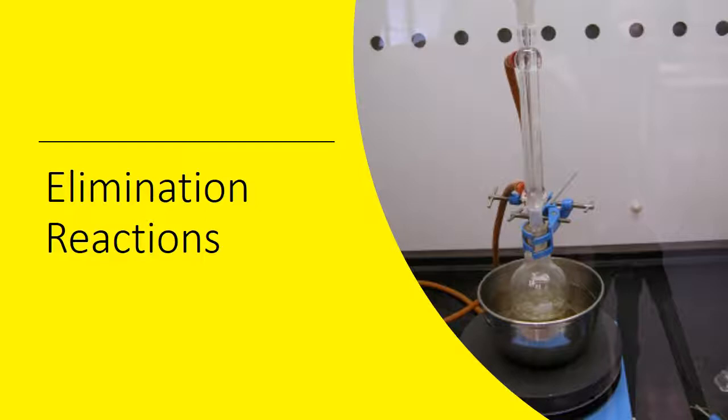Well, as the name suggests, a small group of atoms or an atom is eliminated from a larger atom and not replaced, like it is in a substitution reaction. The bit that breaks off the molecule is replaced by something else in a substitution reaction. Not so in elimination reactions. It breaks off and leaves, and the rest of the molecule forms new bonds with itself and becomes a new molecule.